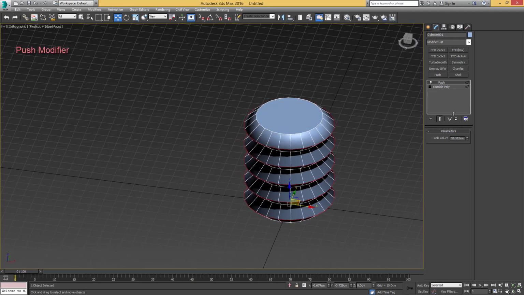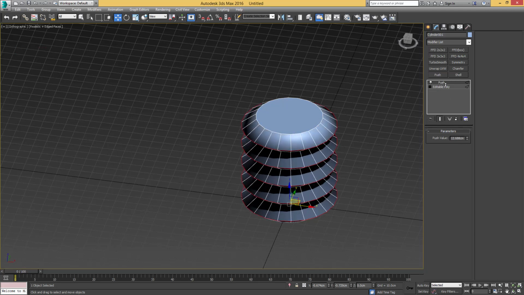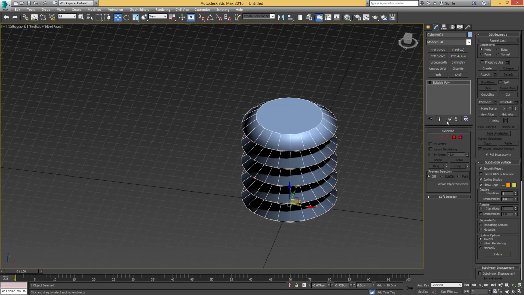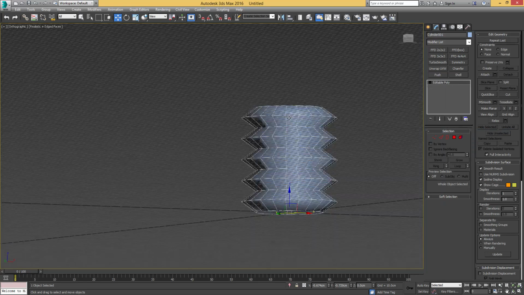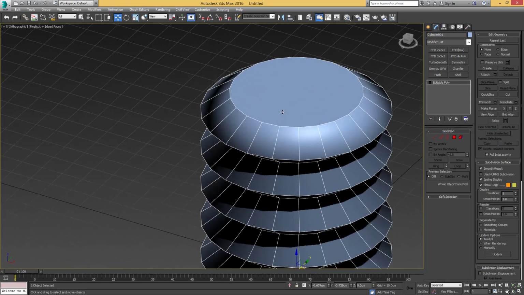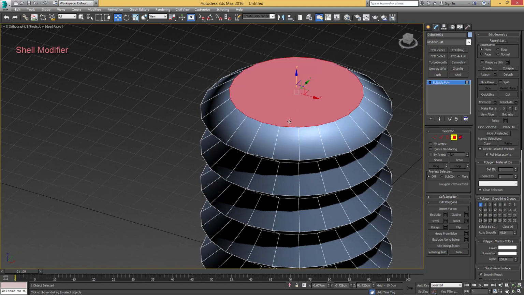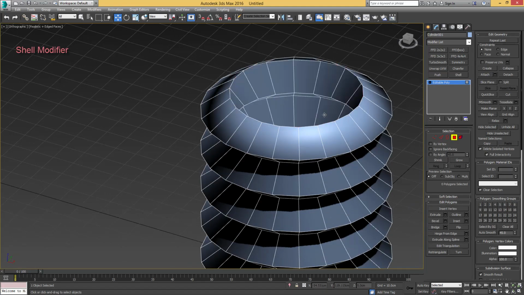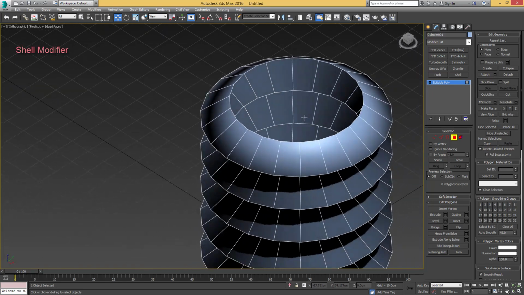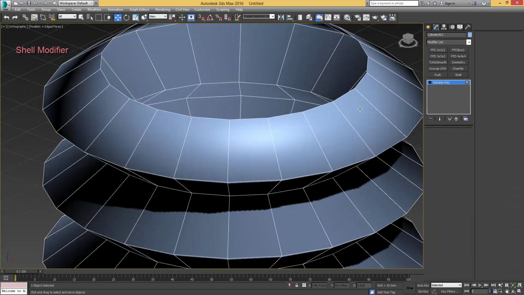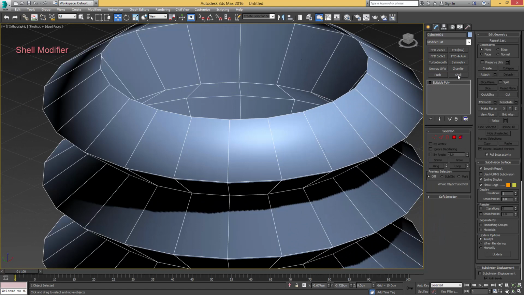You could pretty much do the same thing with a scale, but sometimes you may want to have a modifier in order to leave it on top of your geometry and be able to revert it later if you're not happy with it. So in that case, I'm going to collapse that. And now we actually have that as one solid geometry. I will zoom in, take that face here and just delete it. So now we have an open hole in there and we can then demonstrate what the shell is doing.